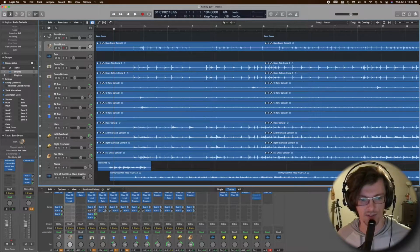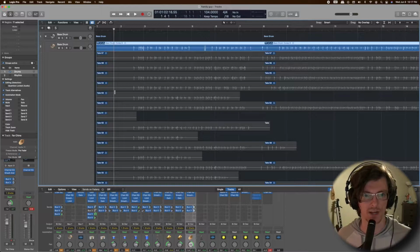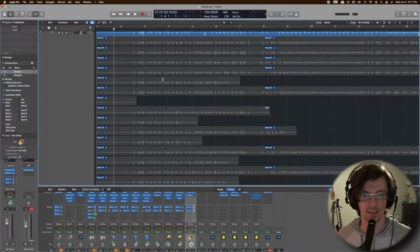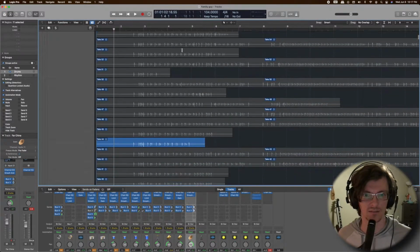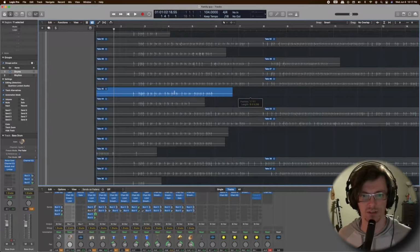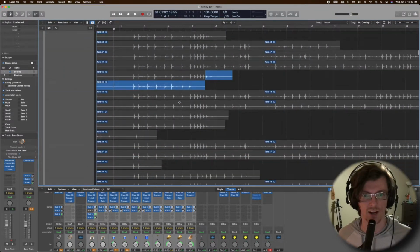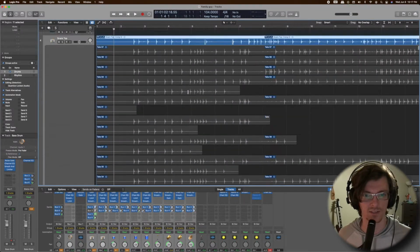Now, because I have everything on this group setting, and it's selected here, by selecting the drop down of different takes, it will just select whatever you want. So if I wanted to listen to this one, I could go to that one, and it's going to select every single track. So if I go down to the snare drum track, it'll do the same thing.